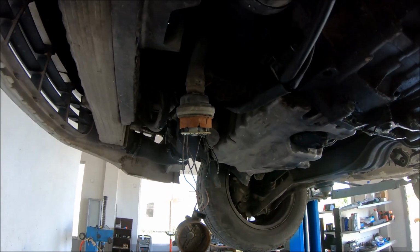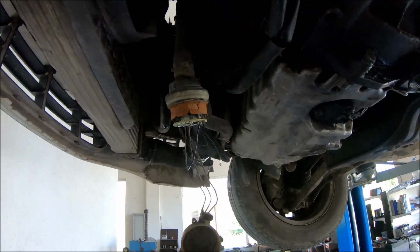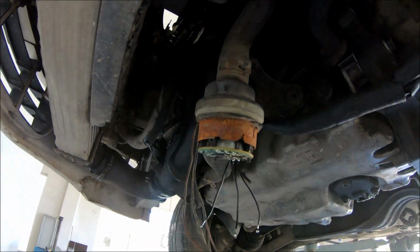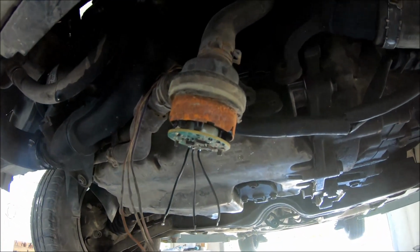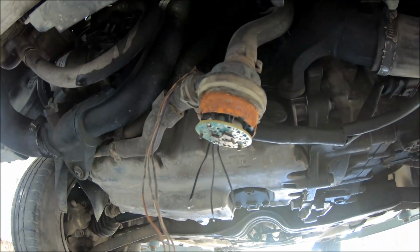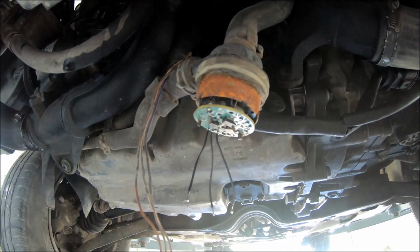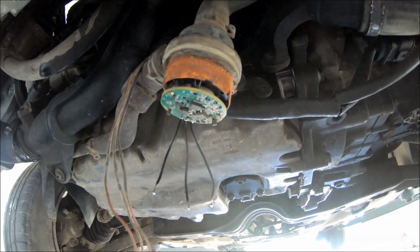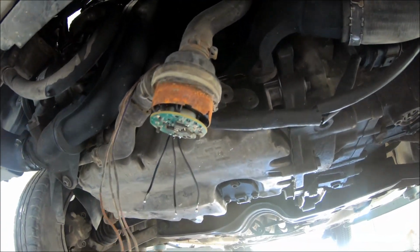Hi, we have a Skoda Fabia with a 1.6 TDI engine. As you can see, this is the coolant pump B, or electrical coolant pump, on this engine. First I made a video, but the video quality was bad, so now I'm remaking some part of the video. As you can see, I have removed the plastic cover.